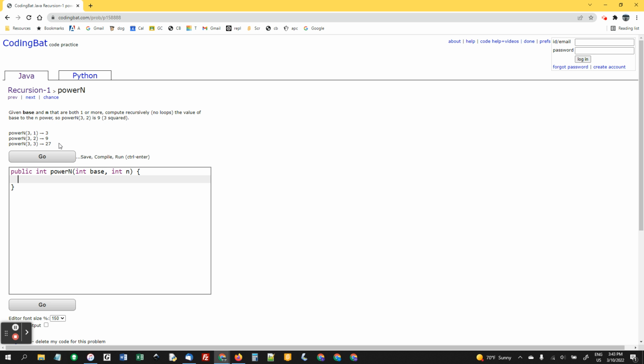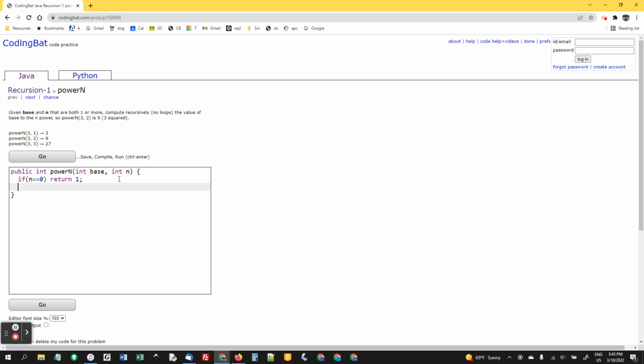Next one, given base and n that are both 1 or more, compute recursively, no loops, the value of that base to the n power. So, okay. We got 2 numbers sent in. So if n equals 0, return 1.